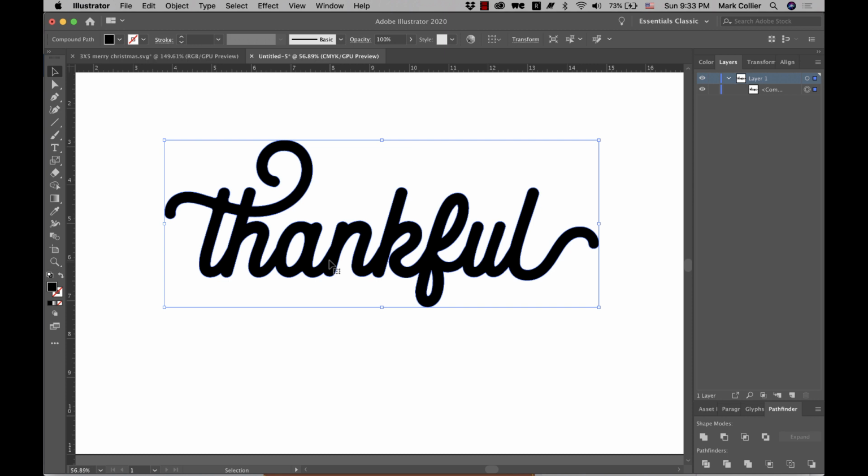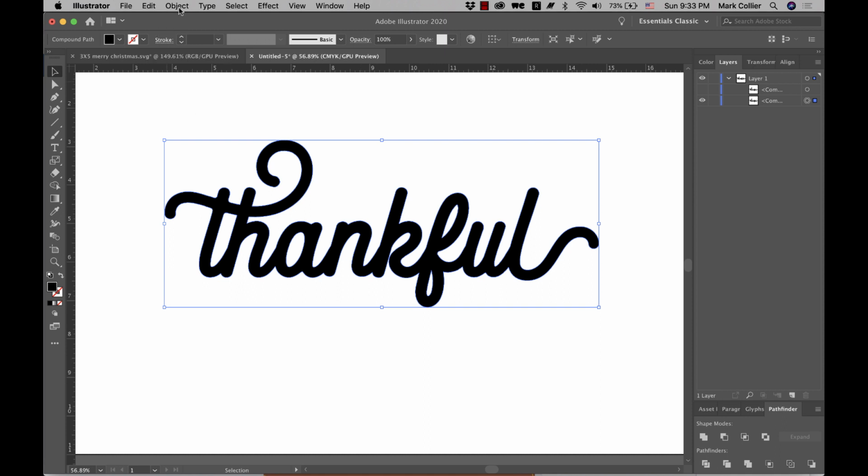I'm going to make two more layers just to show you how I did this with my previous Thankful project. So now I'm going to go up here. I'm going to simply make a copy of that layer. So now I've got two of them. And I'm going to turn the first one off. So I'm going to work with the second one. So now this is going to be my second layer.